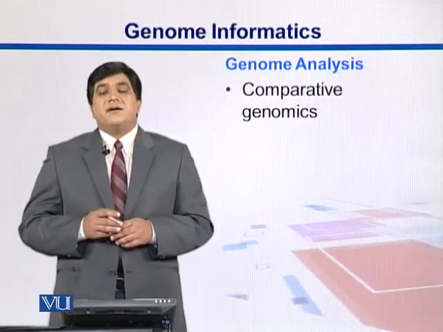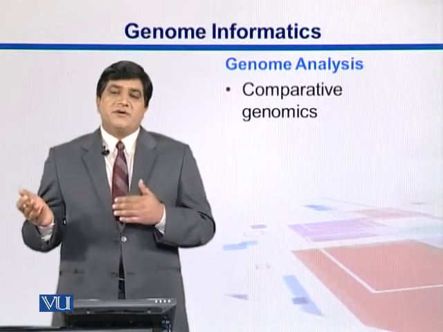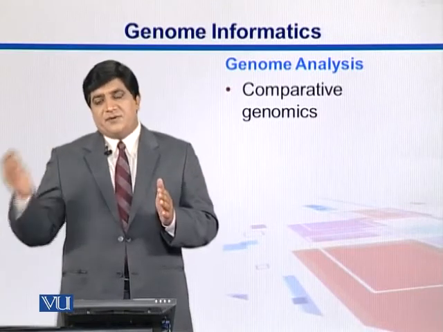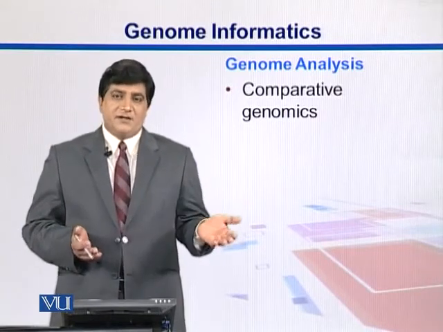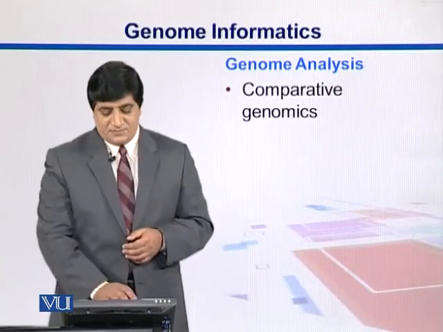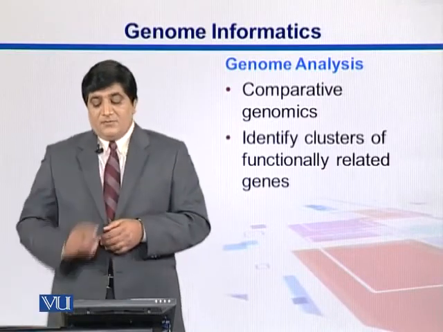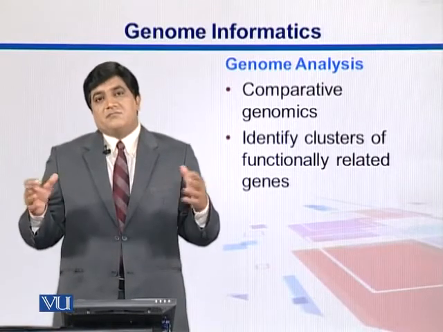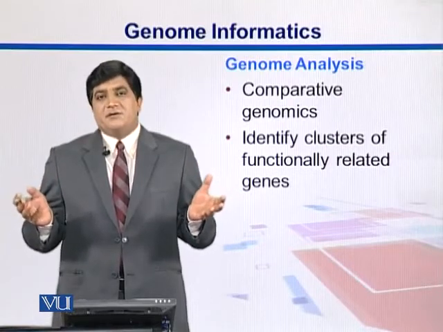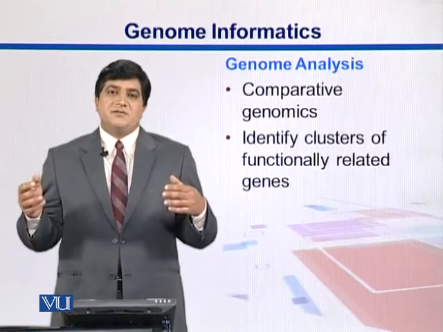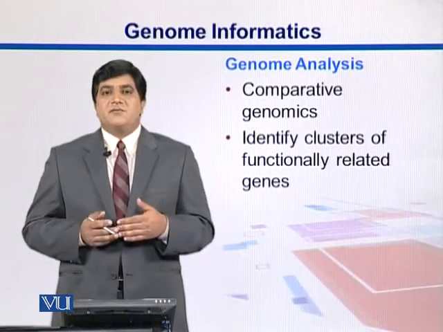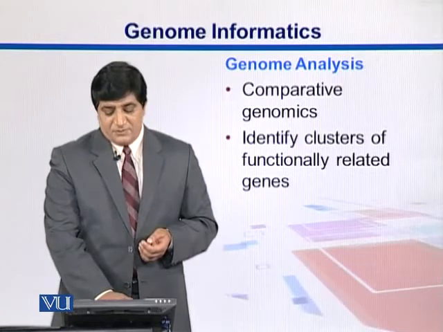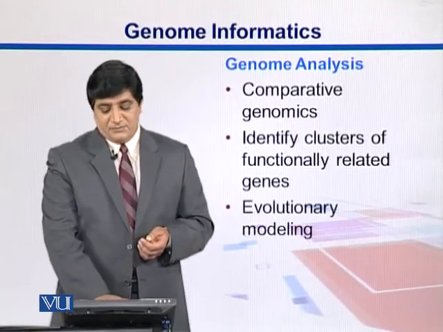And we can also do comparative genomics, in which we can take one genome and compare it with some other genome, and we can find the comparative features: what's present in the first, what's not present in the second, and what the intersections are. We can identify the clusters of functionally related genes, those genes which might have similar structures, similar sequences, and perform similar functions. What those genes are can give us an idea about the evolution. So obviously we can do evolutionary modeling.